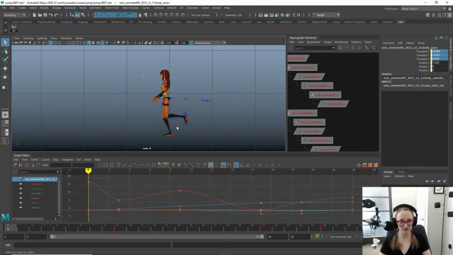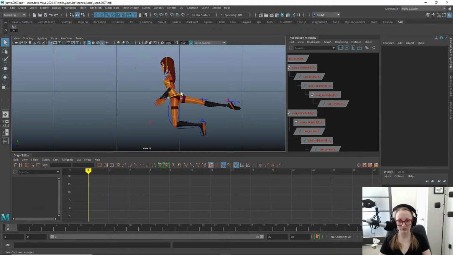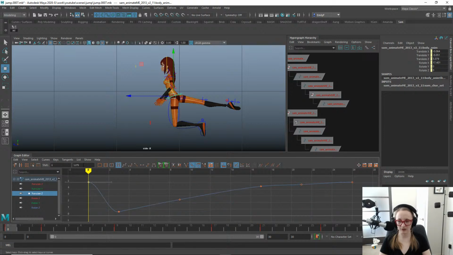So let's go ahead and save that pose, and then we can just do the opposite trick that we did before. We'll grab Translate Z and do -=5.